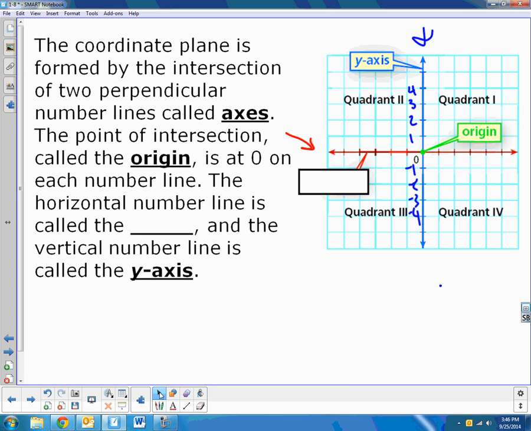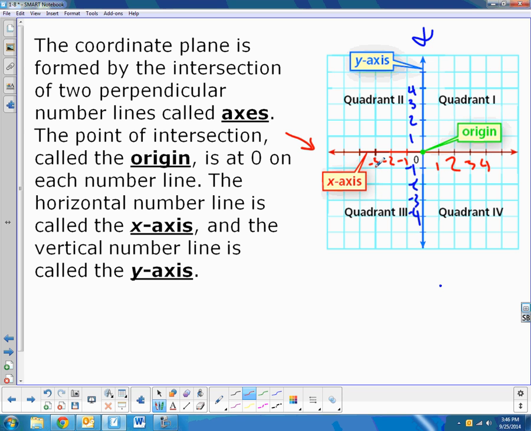If you haven't already guessed it, the red axis is called the x-axis. And so we're going to put that in there as well, x-axis, which again is our standard number line. Goes horizontally from left to right with 0 in the middle. 1, 2, 3, 4, etc., -1, -2, -3, etc. from that direction. And so the coordinate plane or the Cartesian plane is the intersection of those two axes, and that gives us two-dimensional space. So we can draw things in two dimensions with two number lines. So we get that coordinate plane.